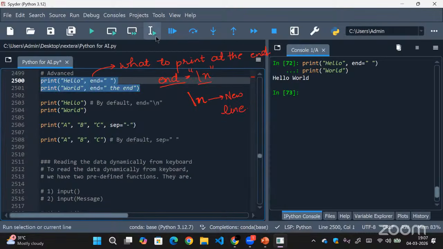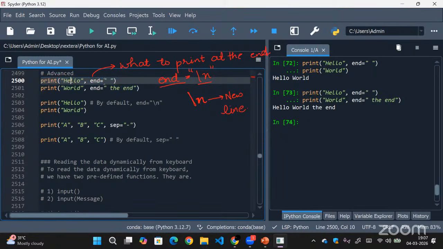So when I print this, if you see here, after hello, it will end with a space. So here the hello is there and it ends with a space. And then I've printed world. So world is here, that is the next statement. And this world's end statement is the end parameter of the second statement. So this is how the end parameter will work.